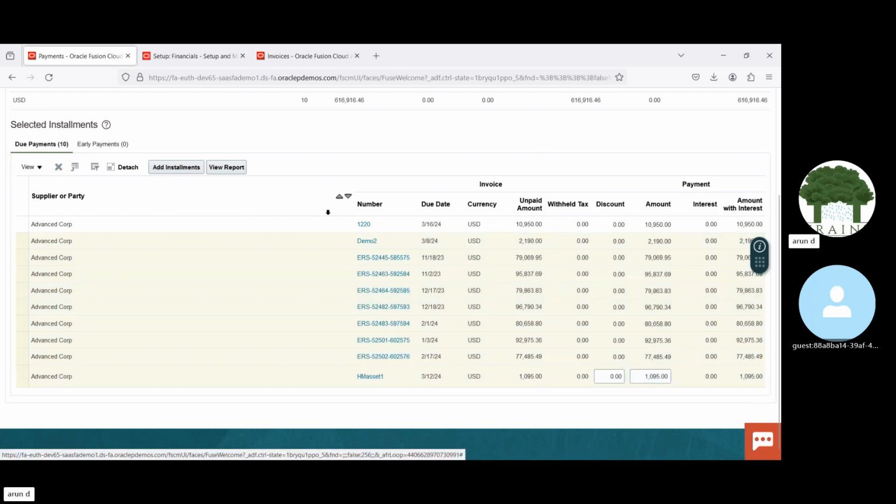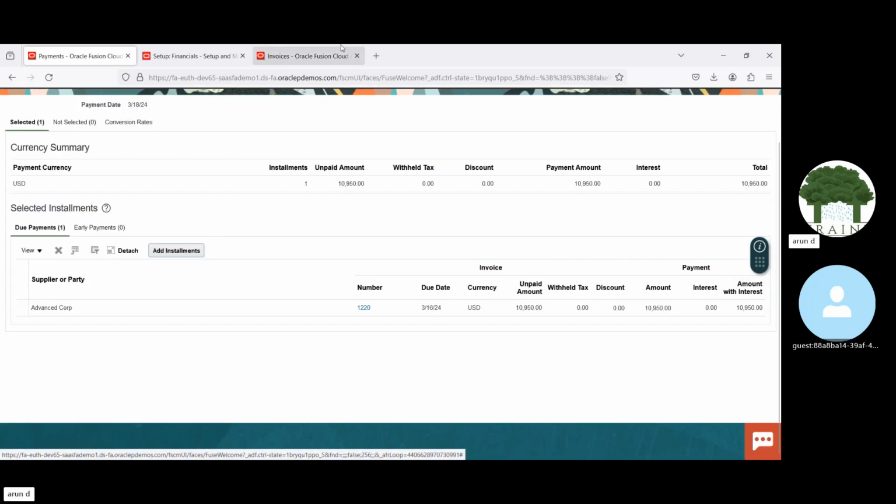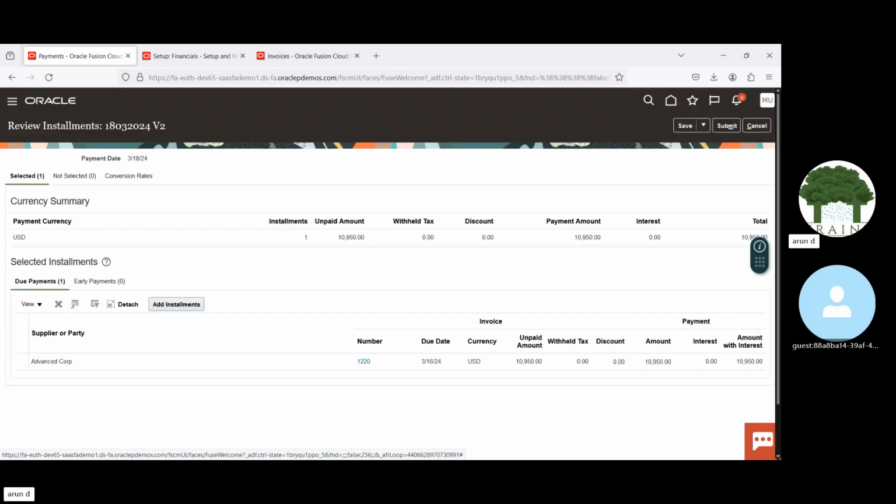Yeah, so we have 10, so probably I'll just remove this and keep only this one because this is the invoice that we are having here. So I'll just use this one and say submit.